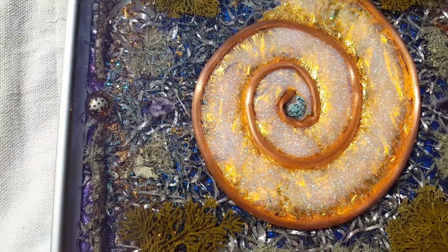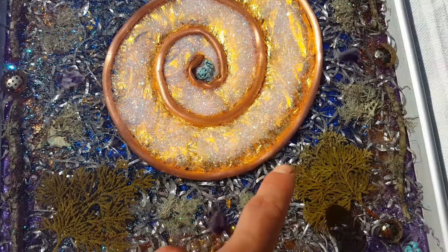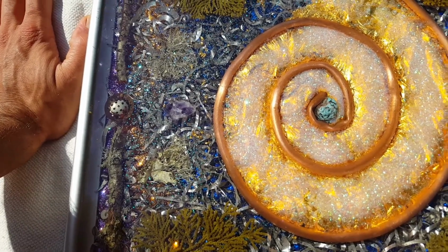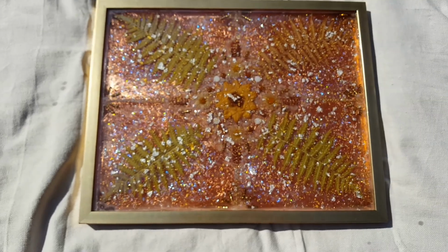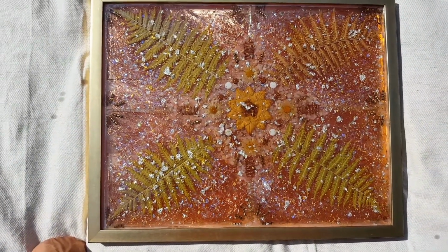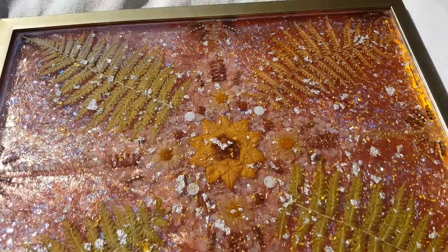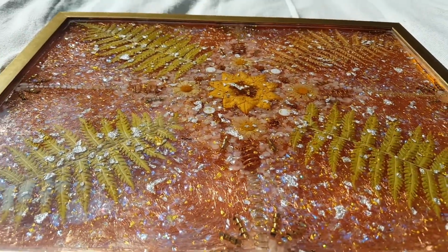And let's see, I see some amethyst. And maybe that's it. Turquoise and amethyst on this one. I don't see any others. So yeah, here's another one. And these do all have names, but I don't have the names out because to me, the names are just sort of so that people, I don't know, have something to relate. To me, this one definitely has the frequency of love.